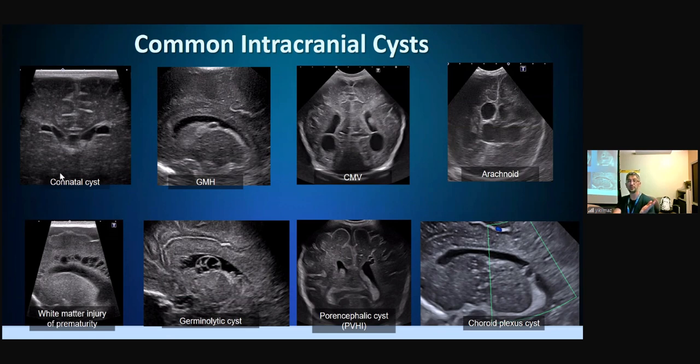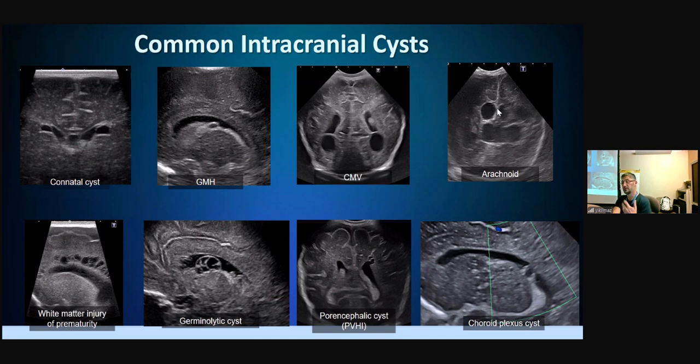I told you about congenital cysts. Germinal matrix hemorrhage usually resolves without leaving a cyst, but sometimes they leave a cyst. So if you know the child is premature, had hemorrhage, and the cyst is located within the caudothalamic groove, you know that this is secondary to germinal matrix hemorrhage. CMV may present with periventricular cysts along the ventricles, bilateral symmetric. Sometimes there are arachnoid cysts. They may be associated with agenesis of the corpus callosum in different locations.